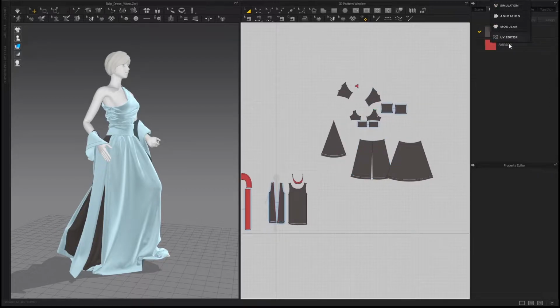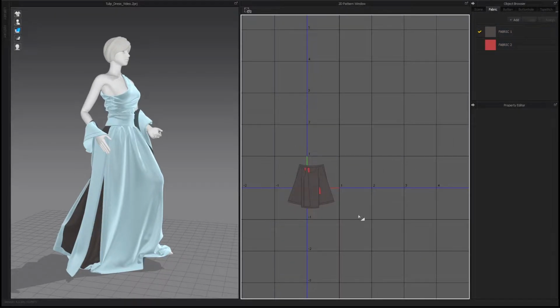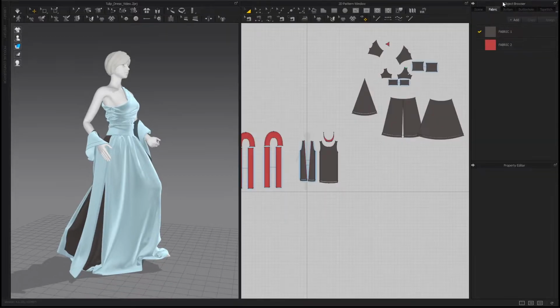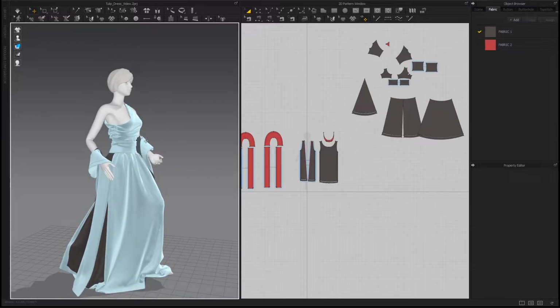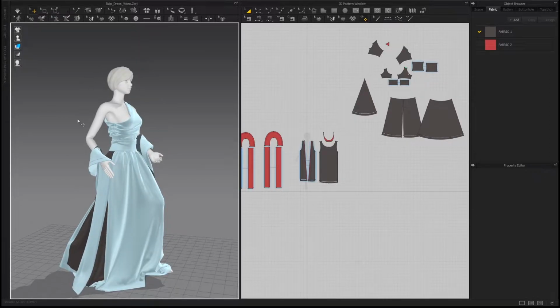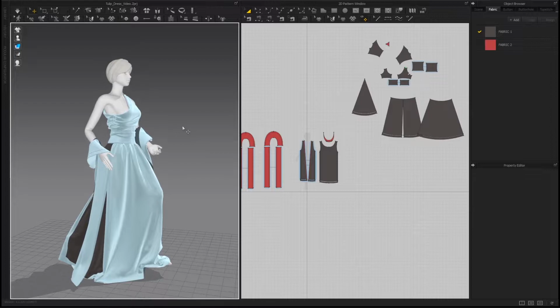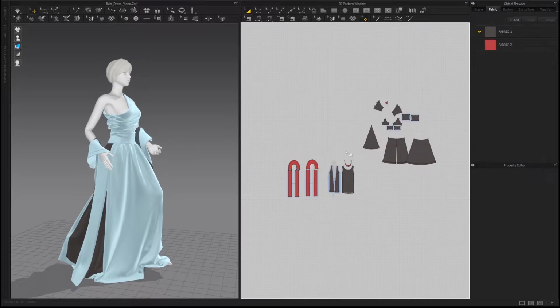and I can always, of course, go to the UV editor and try and adjust them there or just fit them, but it won't do the best fit for my purposes. So what I would typically do in my mixed pipeline, where I'm using Clo 3D or Marvelous Designer for garment simulation and another 3D software for rendering, is I would export the geometry and work as an OBJ from there on.